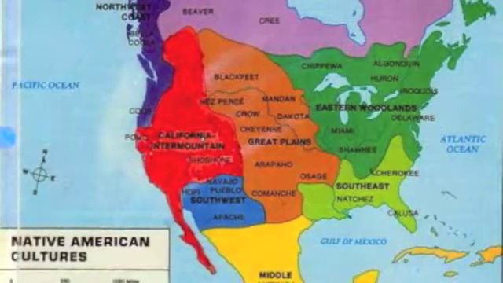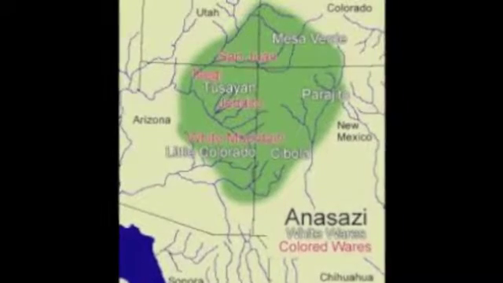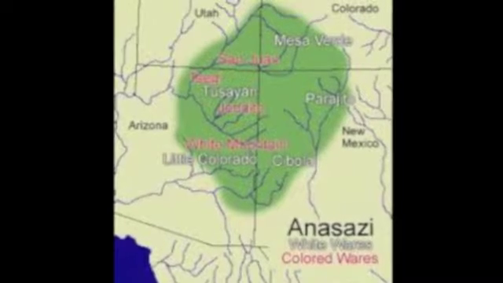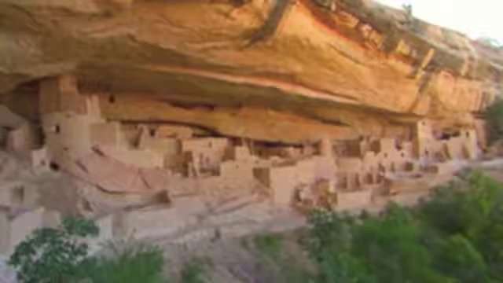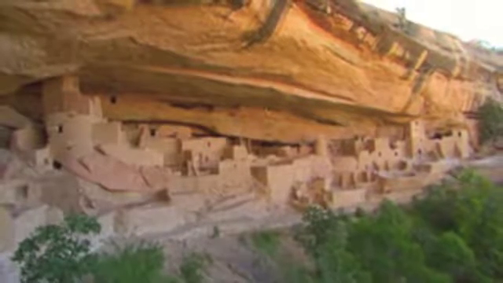The first is in the Southwest. Typically, they grow maize, or today we'd call it corn. The most famous of these groups is the Anasazi. They typically were found in the Four Corners regions where Arizona, New Mexico, Colorado, and Utah have their modern boundaries. They were cliff dwellers. They lived in adobes on the cliffs. Adobes are mud-baked bricks.